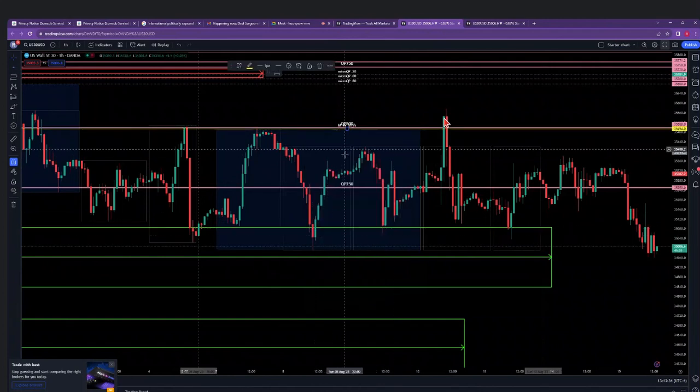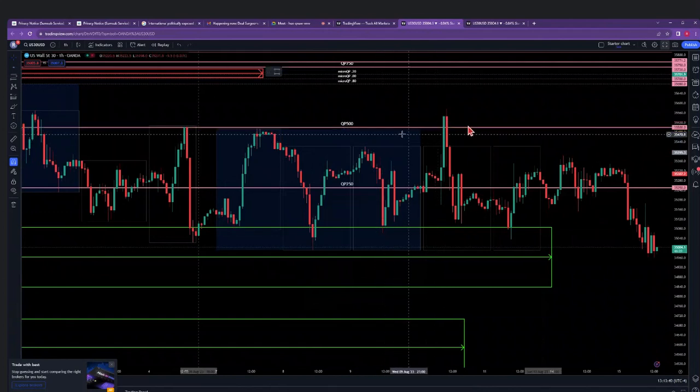But when it breaks out on Thursday, and it's showing you right here, this is a perfect example. When it breaks out on Thursday, you've got to wait to see what that second candle does, because if the second candle is not green, it's going to go back into the range. If you take a buy, you're going to get your butt handed to you, and you're going to take a loss or blow your account.